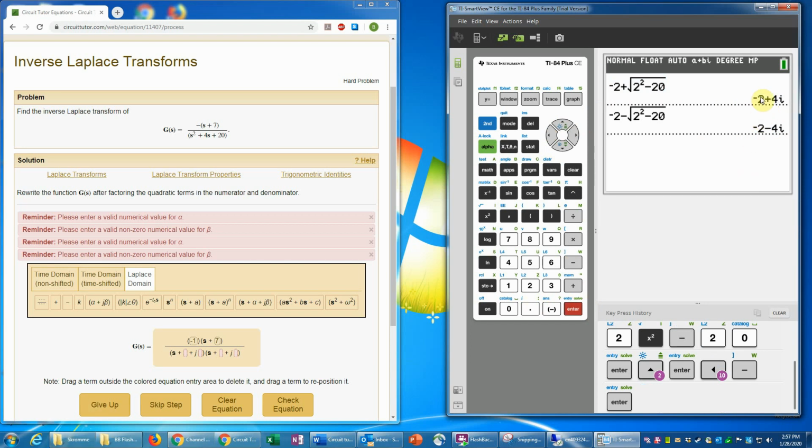So those are our two roots. So now we have to remember, though, that this is what has to be subtracted from s to give you the factor. So in other words, I have to take the negative of these two values, putting in here.